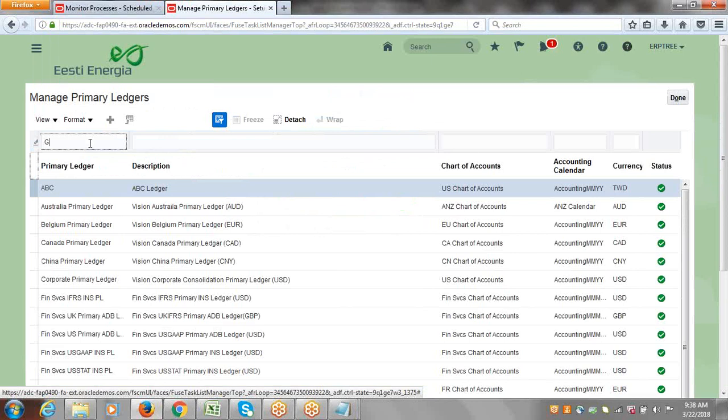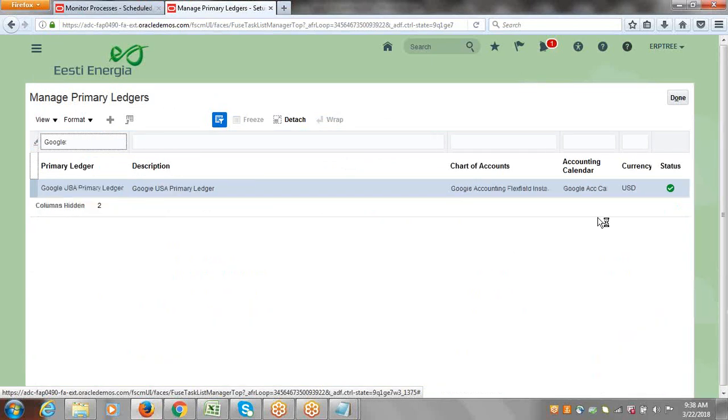Here our ledger name is Google. Search. What is the status of our ledger? Confirmed, nothing but completed. It happens only if our primary ledger definition is proper; only then will the system submit our ledger definition to Essbase. After this activity, the system updates the status as Confirmed. Now this ledger is ready to use to record transactions in any application based on your setups.